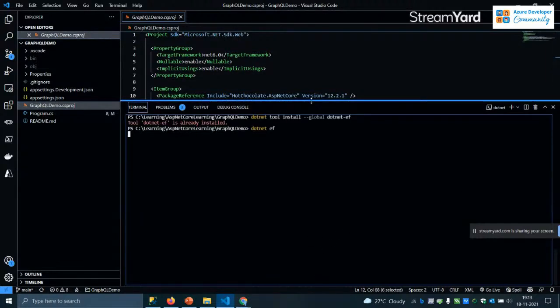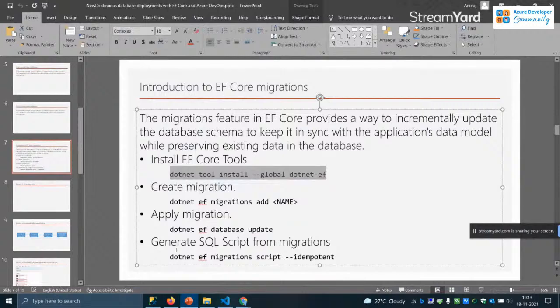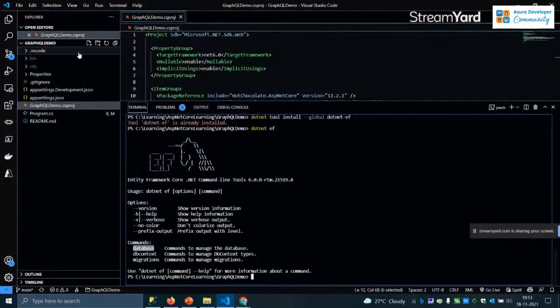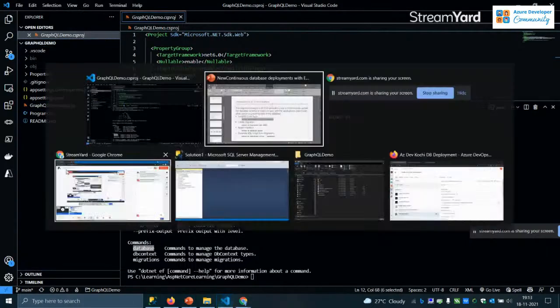When you run this command, you'll be able to see the unicorn, and these are the commands: database, DbContext, migrations. We'll be focusing on migrations and database. Once you create a migration, it will be created in the Migrations folder at the root.